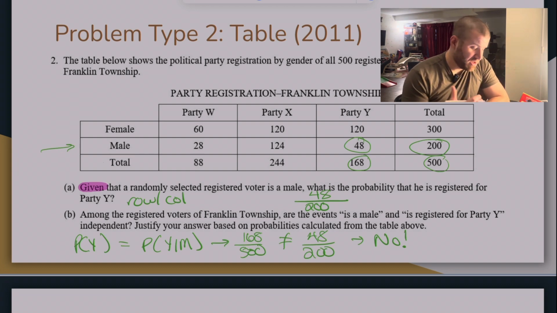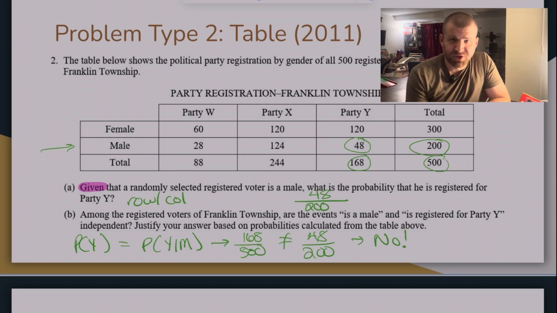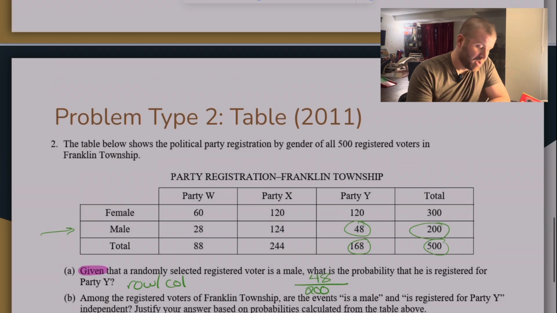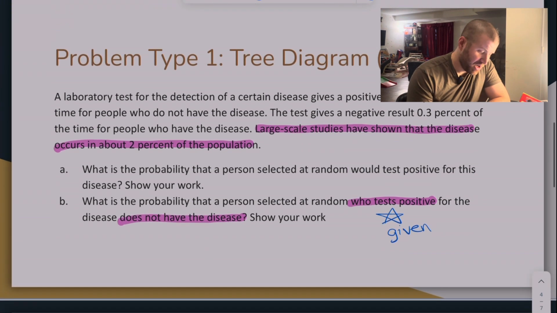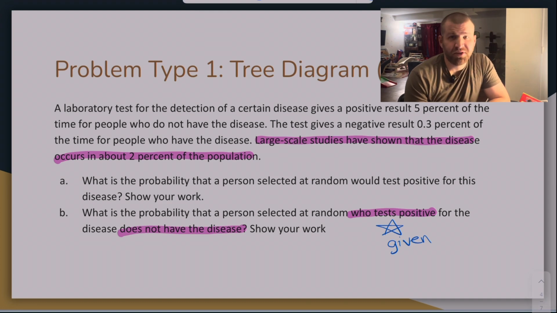So these are the two types of questions that you will see typically that deal with conditional probability. Being completely honest, this tree diagram is the most common one. That table one tends to show up on multiple choice questions more than free response questions, but it may still be there, as you saw.